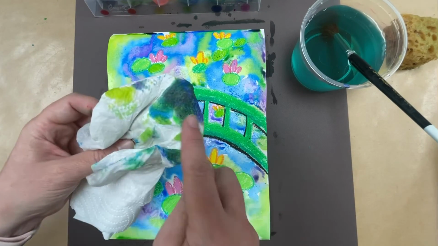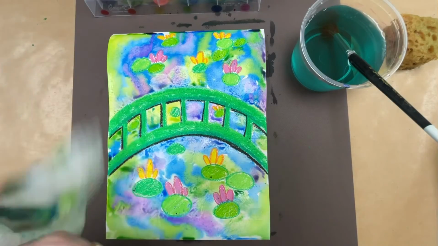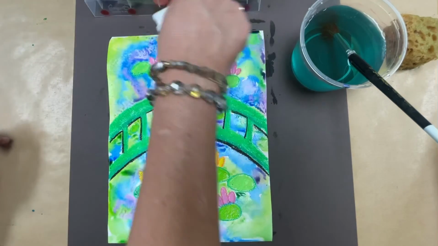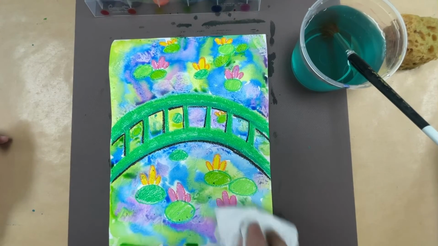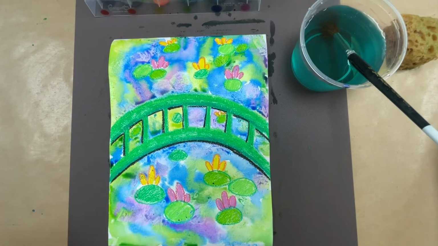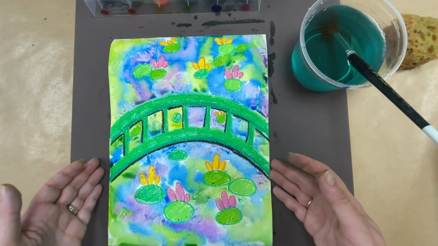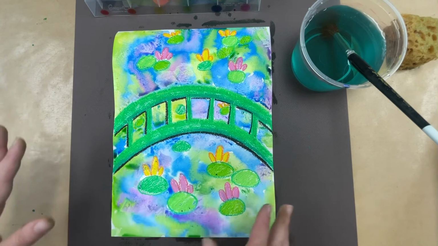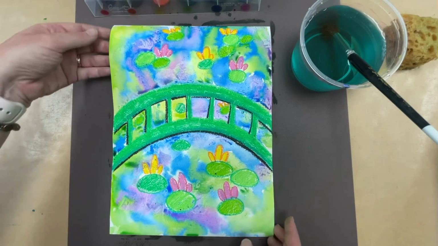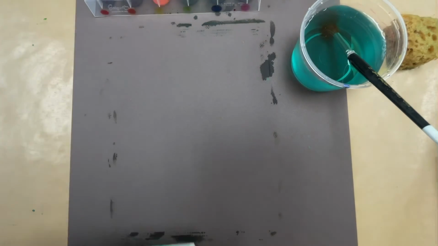I'm really gently doing this, and I'm changing. See, the paper towel will start to get kind of gray or muddy looking. So I'm kind of turning the paper towel as I go. You may want to help with this because you don't want them to make all their color mixed together. And that kind of just softens everything. I still have a few puddles, but if you put it on your drying rack, it will dry. All right, I'm going to move this out of the way, and I'm going to show you one that I have that's more dry.